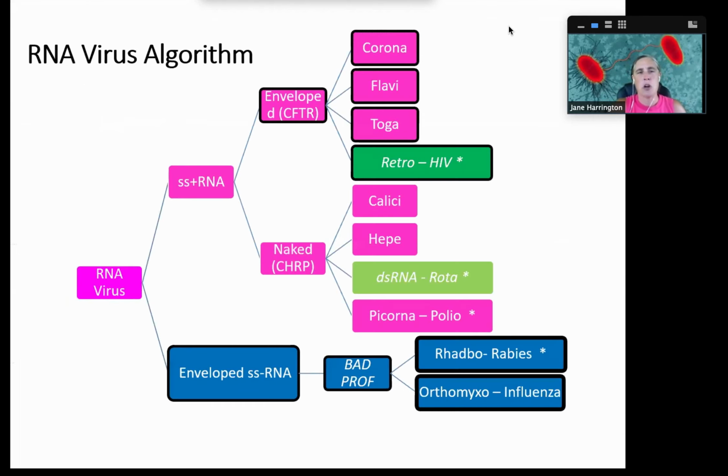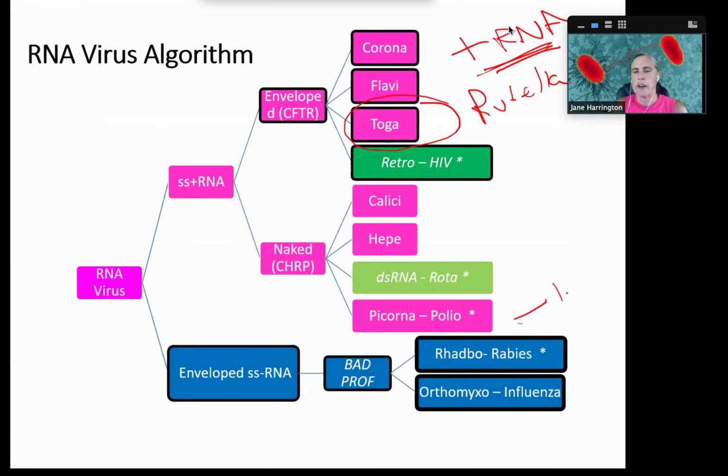I do want to show you that this is the virus algorithm. We introduced this in term 3. Whenever we're looking at the difference between, here would be our envelope, this is going to be our rubella. And so rubella is going to be our positive RNA. This is very, very important biology. In comparison, our negative RNA, that's going to be our paramyxo, our measles.